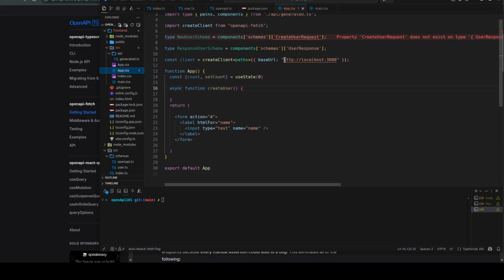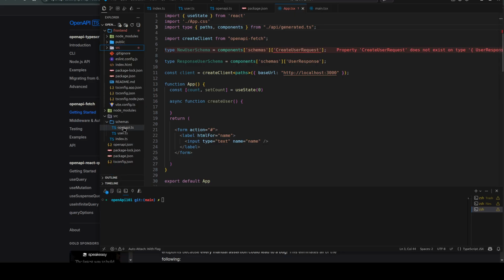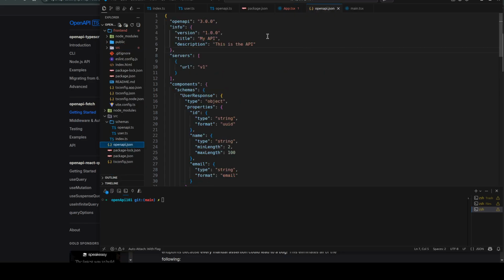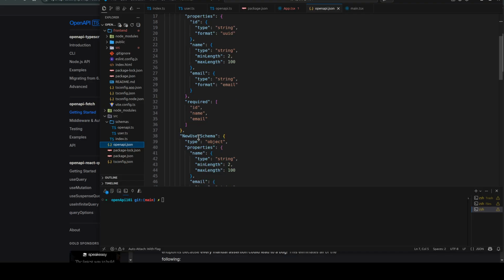As you can see here, the very first thing that we need to do is import paths and components from the generated file. In order to access our components, if we look at our OpenAPI.json, we have two components: user response and a new user schema.